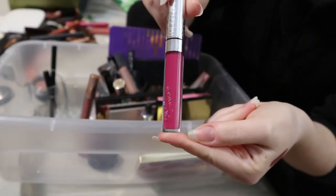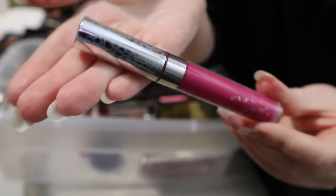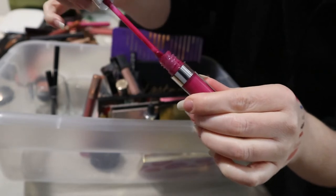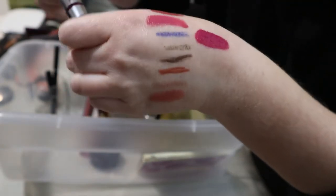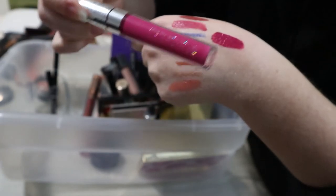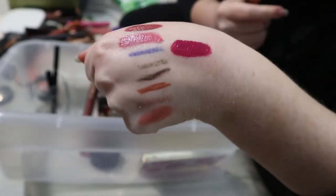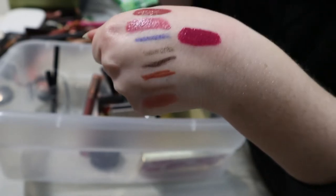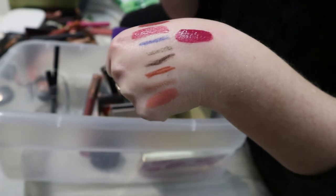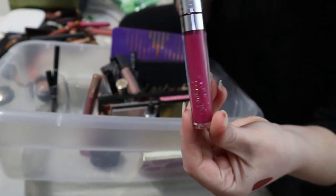I'm considering decluttering the ColourPop Ultra Satin Lip in the shade Lock Diary from the Hello Kitty collection. I thought I was going to love this, but it's not the shade I expected — in the tube it looks like it'll be a fuchsia but it's actually kind of purpley, and I'm not sure it's flattering on me. The time I did try it, it didn't go with my eyeshadow. So this is another product on the chopping block — it's going to stay for a bit longer, but if I don't like it next time I try it, it's being passed on.